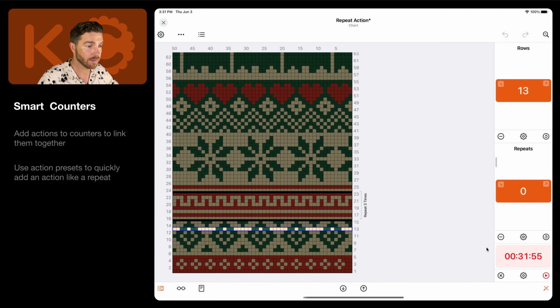Let's take a look at what happens if I increase the main counter here. So now I enter the repeat, and when I finish the last row, which is 23, it will return to row 16 and also increase the secondary counter here. So again, for the second repeat, it returns, and this is the second repeat, and this is the third repeat. And then it will continue just following the chart.